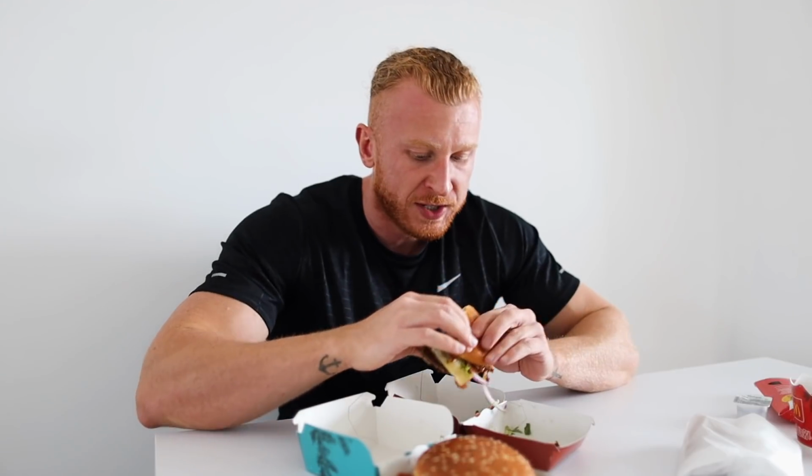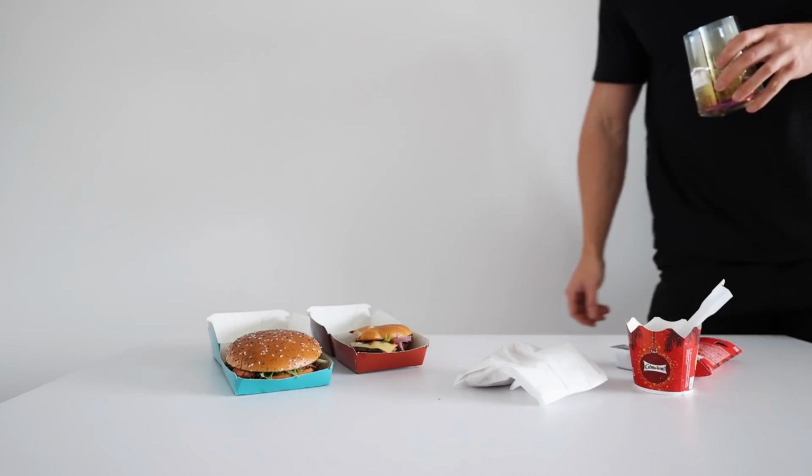I don't really feel like bacon. It tastes like fake bacon. It's very fatty, but I'll tell you what, what I really like about this burger is, as well as the red onion chutney, there's also actual red onions in there. I'm a big fan of onions. I think in order to ensure equal tasting, I'm going to require a drink to kind of get rid of the taste. Bear with me 1 second.